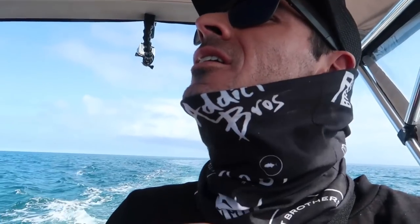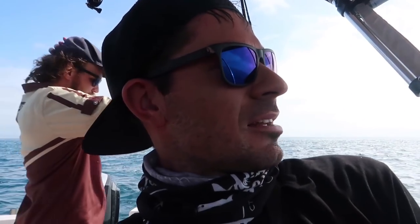Great Barrier Reef, mate. What are we on? We're sitting on 5 GTs for the day so far. Biggest over 40 kilos. We've just arrived on the reef that we are going to eventually anchor on for the night. So we're gonna fish this and then move to another one for the late afternoon session. Then we're gonna anchor on this one tonight. And she's gonna be rather good.